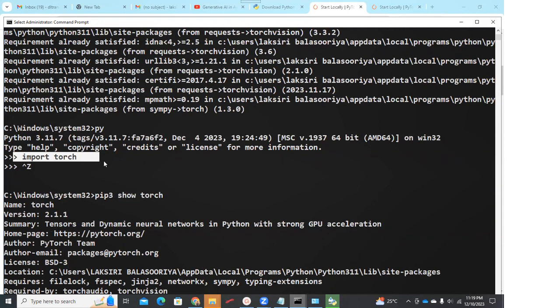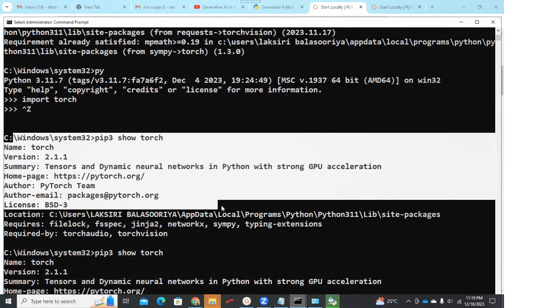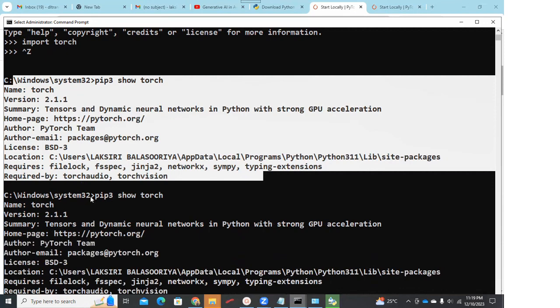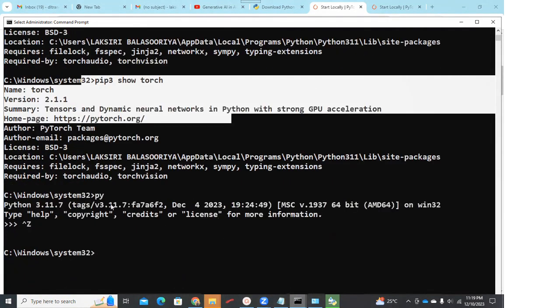If there are mistakes, for example, if numpy or any packages are not installed properly, there will be errors on this import command, because we are trying to import the Torch module into our Python program to generate a model. We will run the program later, but this is just a simple command to test. Or you can run this command as well, pip show torch. It will show the correct version of the PyTorch installation if the installation is successful.